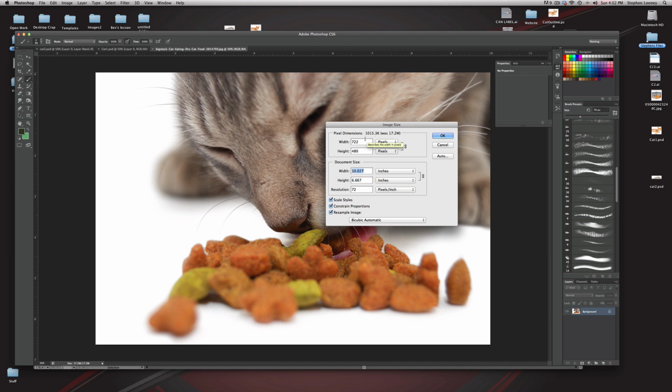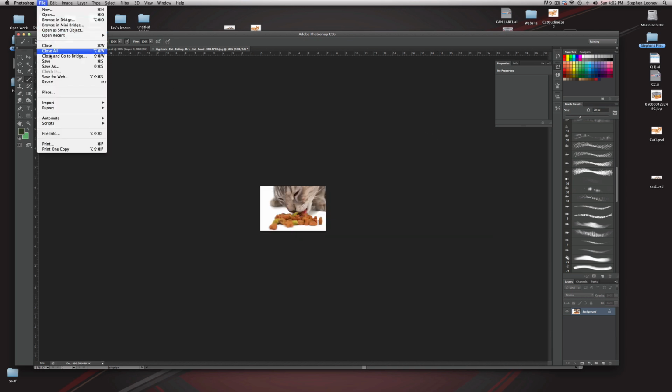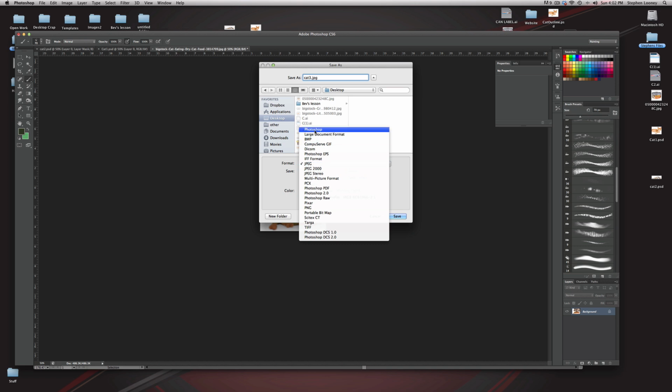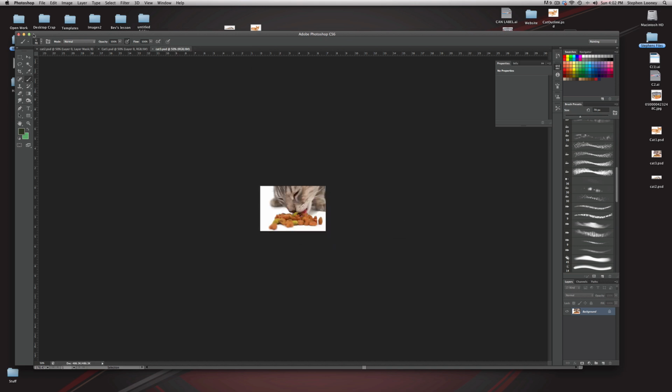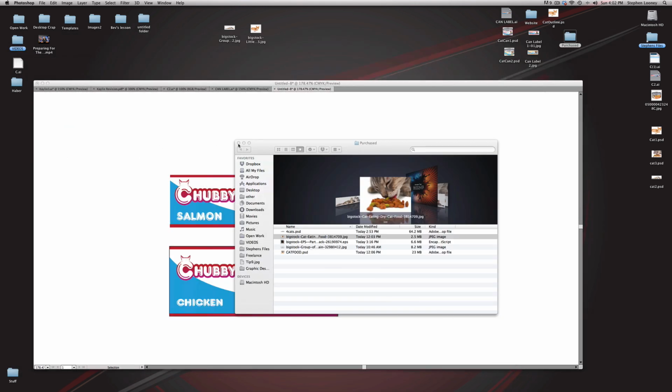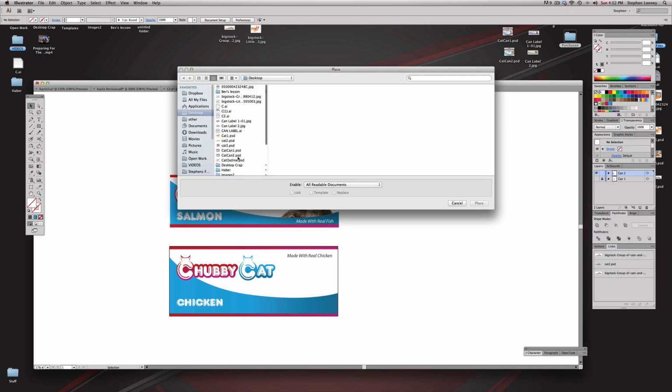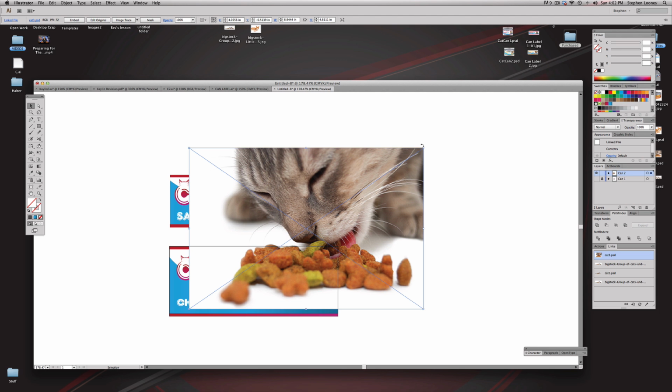And basically the width, if my whole web banner is 1,000, you don't need that width to be that big. So let's say we change that to 500. We'll hit OK. We'll save this as cat 3. And if you have any questions on what I was just talking about, you can ask me in the comments. Cat 3 will turn it to a Photoshop document, PSD, and we'll now come into here. And we'll go to File, Place, find cat 3, double click, and there he is.